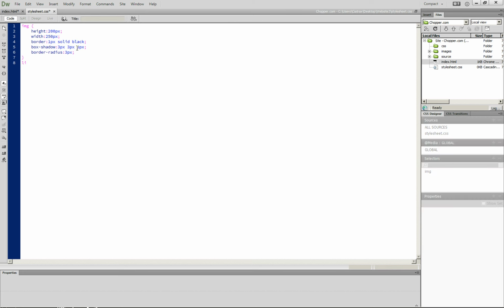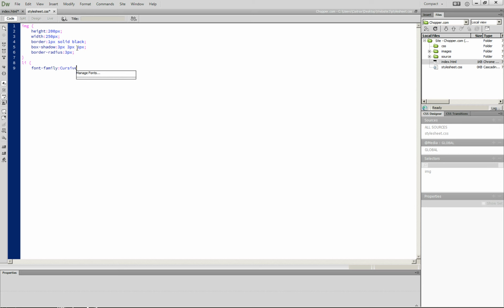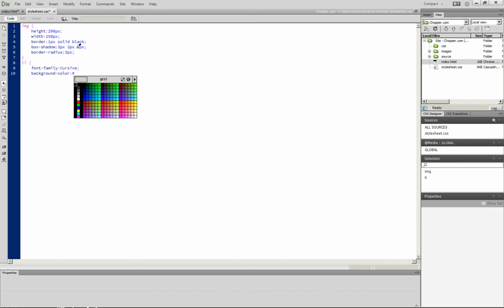So we're going to take our list items, or those bullet points that we made before. We're going to change their font family to cursive. We're going to change the background color to, we'll say 8CB990.